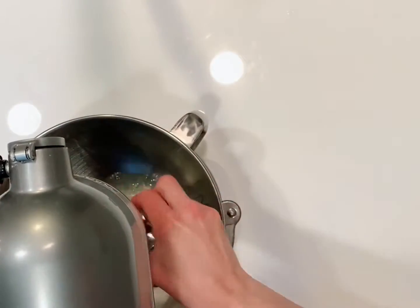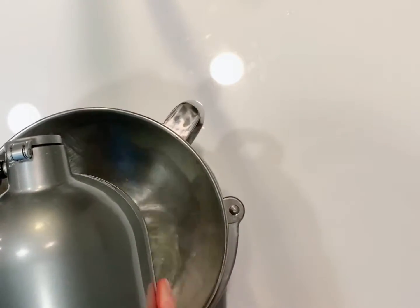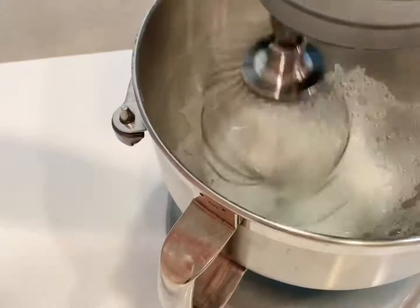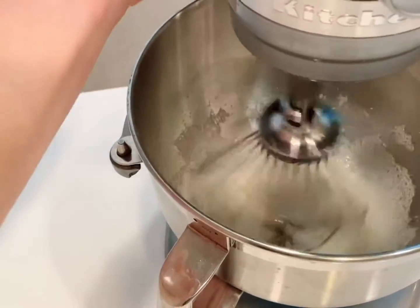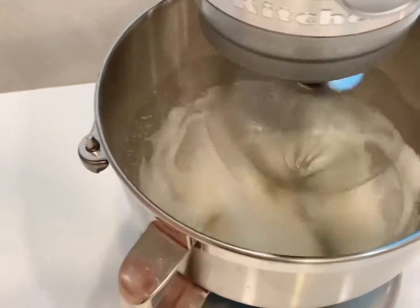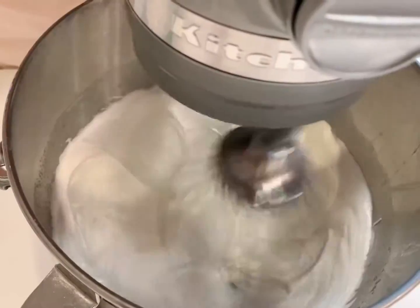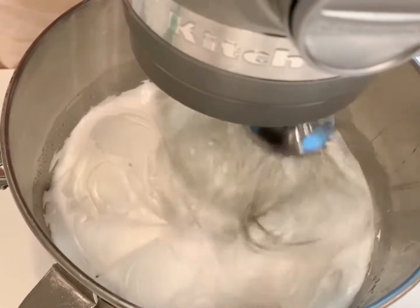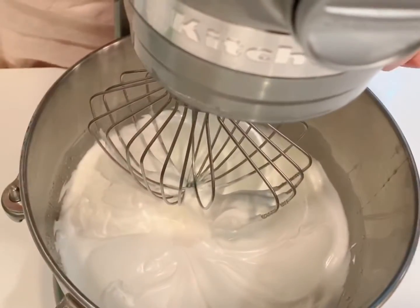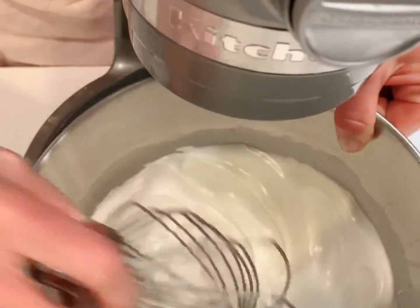Mix the egg whites on high speed until you see them turning white in color, and you want them to double in size. Now add 1/4 cup of sugar and mix it on high speed until stiff peaks. It is also very important not to overmix it, so don't do it for too long. Here you can see the egg whites are super white in color, they're fluffy, and they don't fall off the whisk. That's what we're looking for.